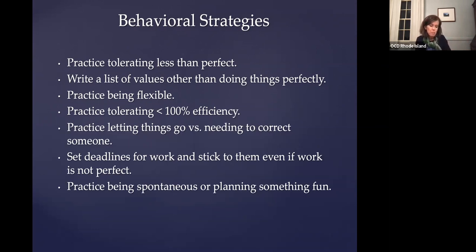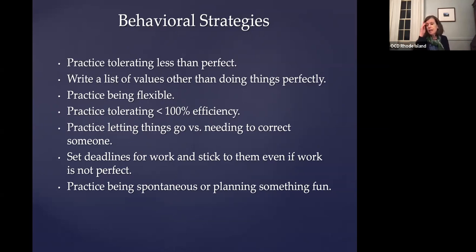Or I had someone who was very perfectionistic one time wrap all of her holiday gifts in paper that she didn't like. And I choose paper that I like for wrapping gifts. So it's not, again, that there's anything inherently wrong with that, but it's to get comfortable with the idea that if you don't do things perfectly, it's okay. Nothing terrible happens. We work with people on identifying the things they value in addition to doing things perfectly. So as I mentioned, you might value having a relaxing home. You might value having a fun afternoon with your kids. You value getting along with your partner, or you value turning things in on time. So you look at the other things you value where you might compromise on doing something perfectly for the sake of one of those other values.